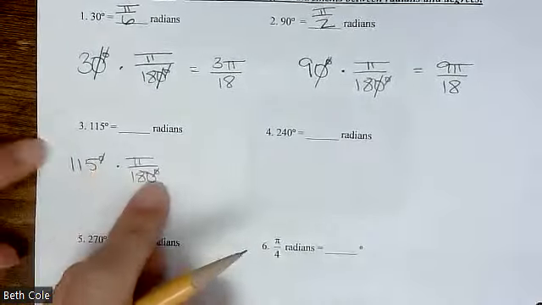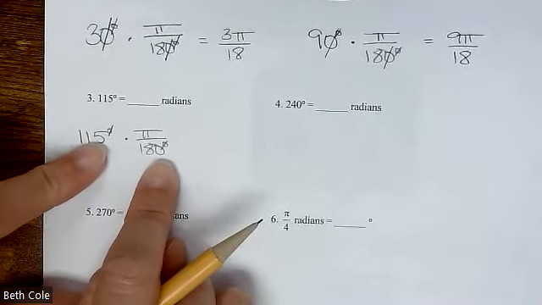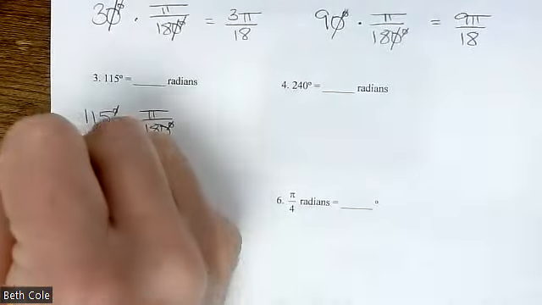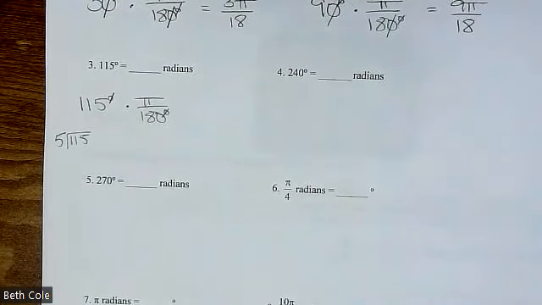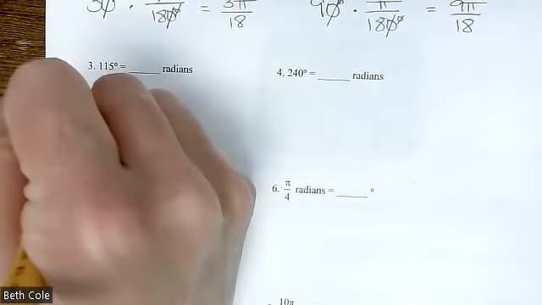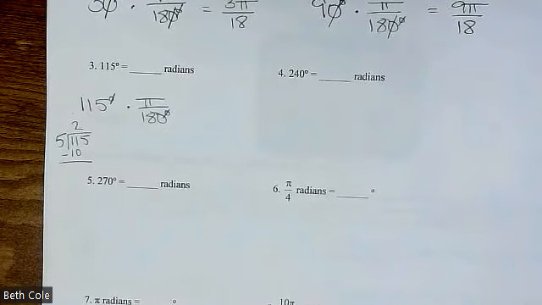Okay. What will both of these numbers divide by? 5. I'm going 5 is a good choice. Okay. Off to the side, I'm going to do 115 divided by 5. If you can do it in your head, congratulations for you. That's awesome. I'm going to work it out, especially because I'm doing the problem in front of everyone and I want you to see how it works. All right. 5 goes into 11. How many times? Good. 5 times 2 is 10. You subtract. You need to be able to know how to divide, especially because I taught you this with polynomials earlier this year.